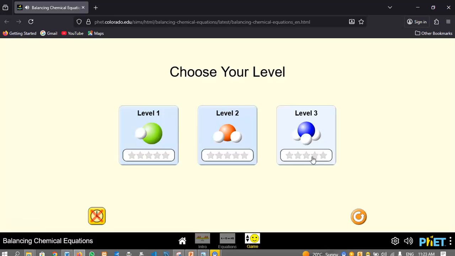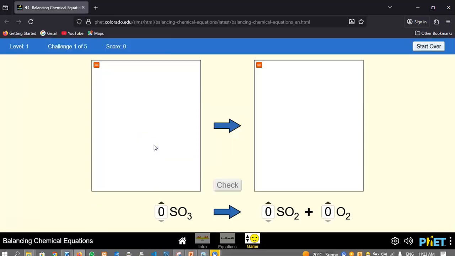You choose game. When you choose game, you can choose the level of game. I'm going to choose the simple one. The level 1. When you will be trying, you will go to higher levels, okay? Now they have given me this, the first one, meaning that here I have to first increase the number because we have already known how to balance using the colors of atoms, meaning that sulfur is yellow, oxygen atoms red, isn't it? And then what does it mean? Oxygen atom, therefore, this side, sulfur 1, oxygen atoms there are 3.